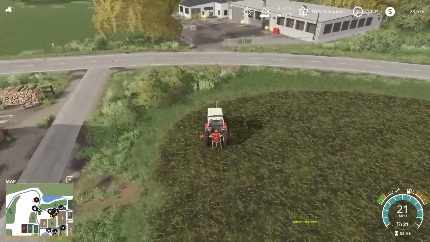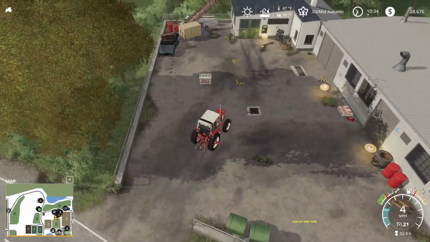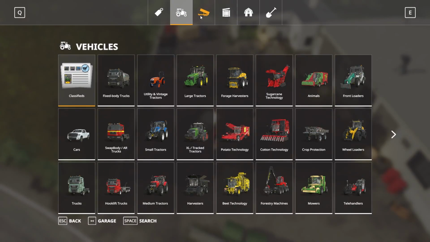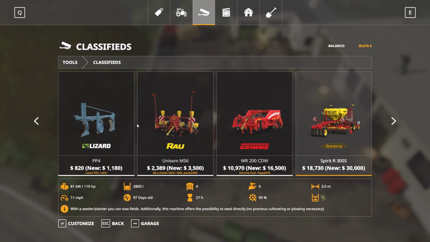But yeah, we have to buy a little bit more lime as well. You can see a pallet there. But let's go ahead and go in the store. We talked about a lot of this. Let's make sure there's nothing in here that's sugar beet specific. That's a potato deal there.